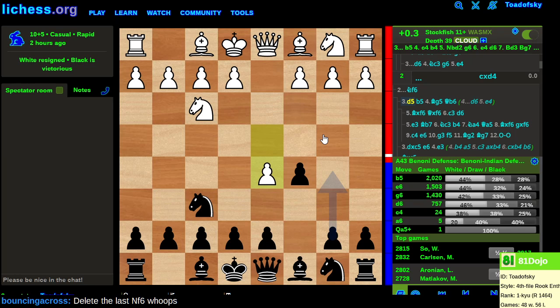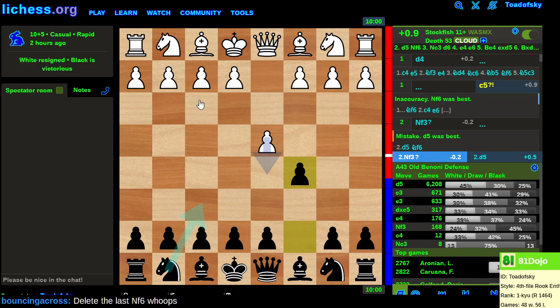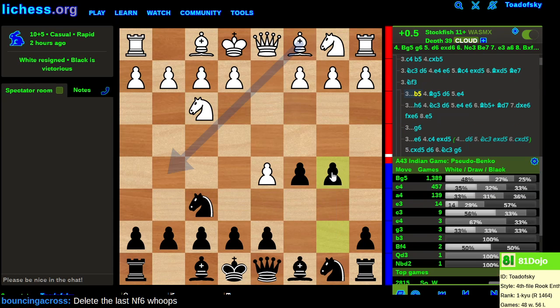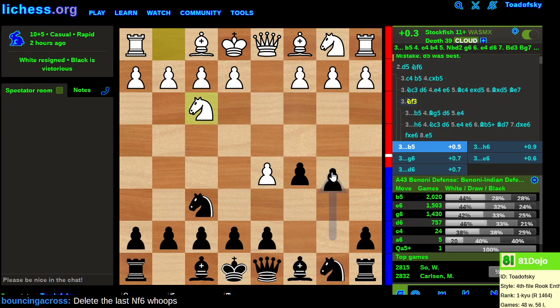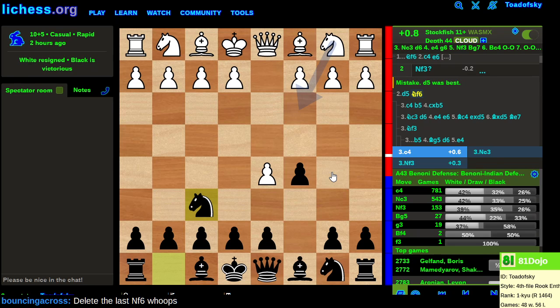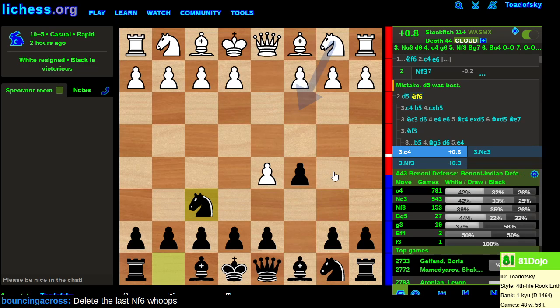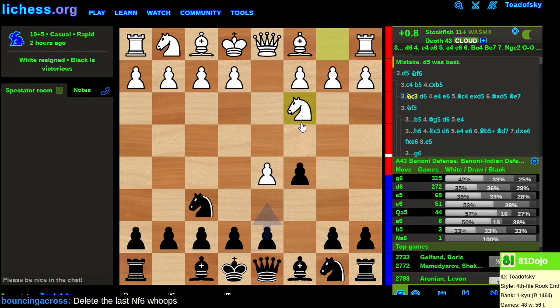Because, yeah, this knight f3 is interesting in some sense. I guess this even has some interest, but yes, I'm prepped against this. I'm prepped against d5, knight f6. If they play c4, we get a Benko in earnest. If they play knight c3, I can't avoid a Benoni anymore, can I?